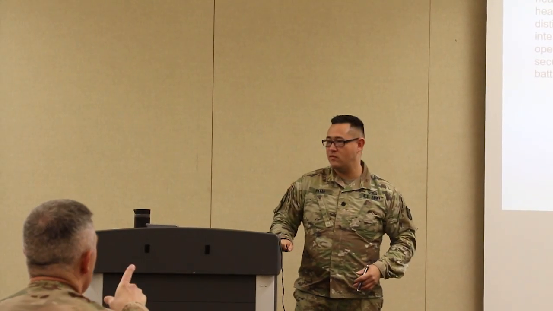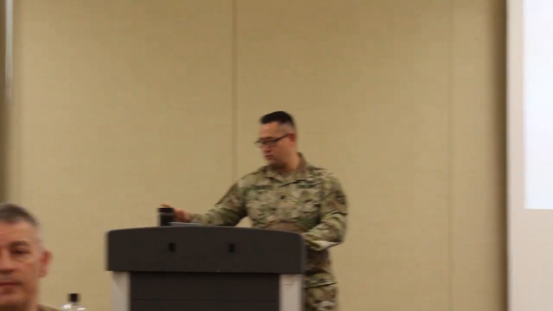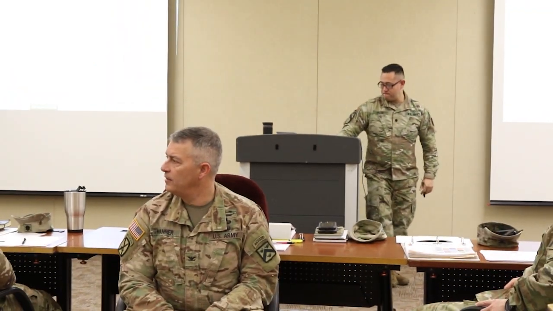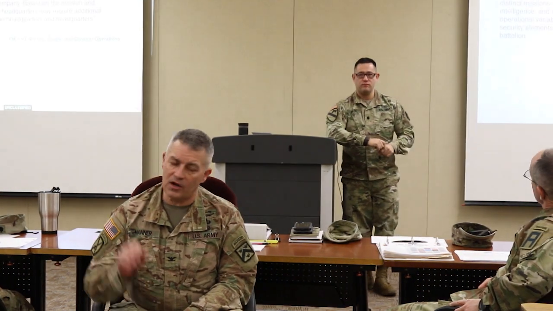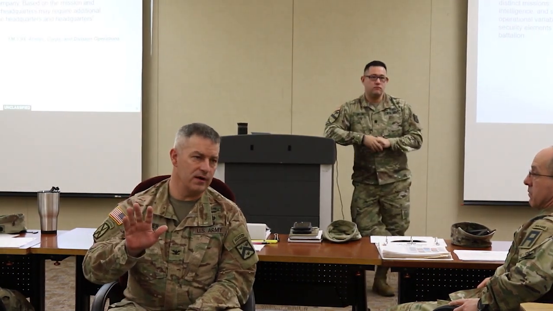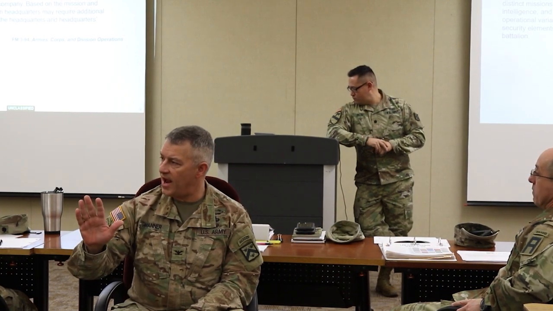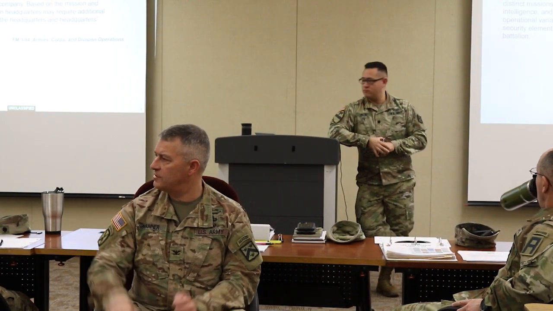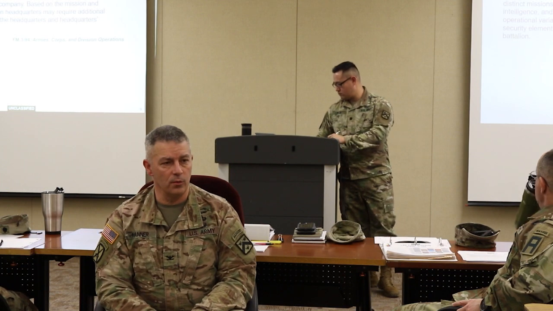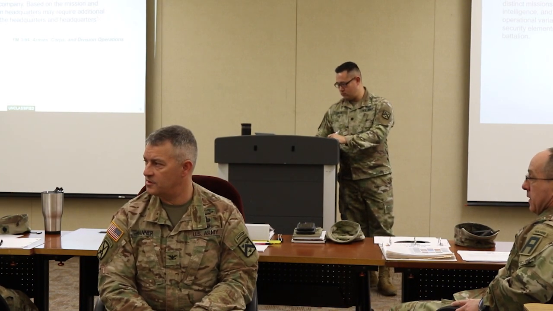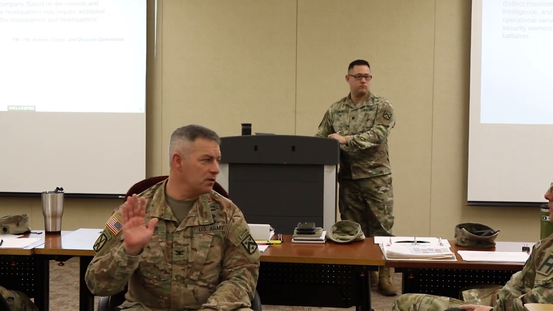Sir. So it is a FORSCOM business rule that they move their CP once. Everybody understand? So one time the division should be moving their division TOC. And it goes to each one of the nodes, right? So the TOC should displace once, the TAC, if it hasn't, should displace once, and the rear area command post should displace once. Make sense? So start priming the pump.